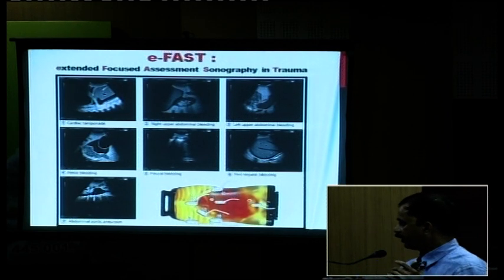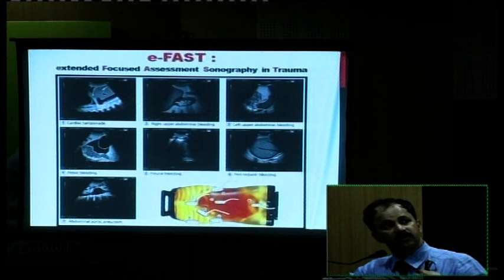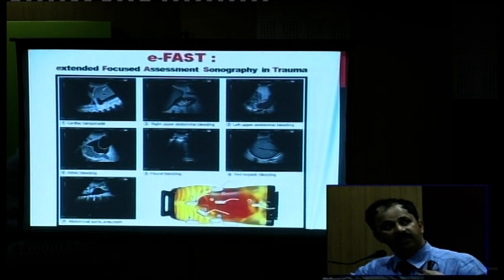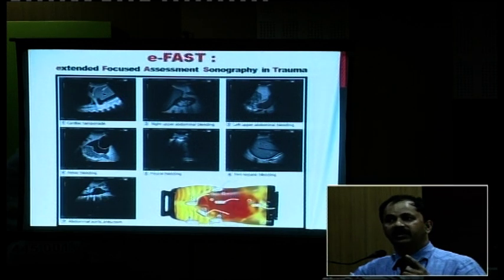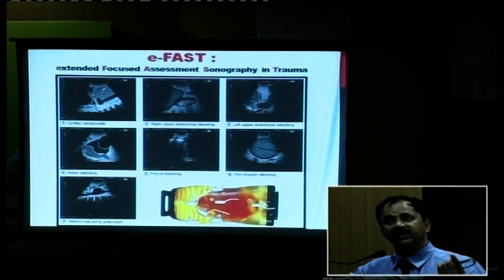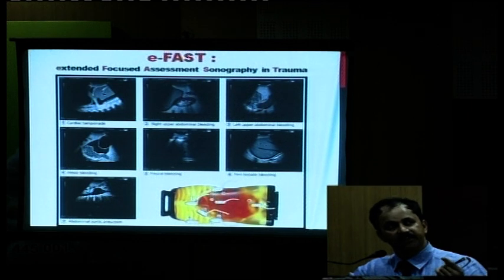And this is what I was talking about, liver, and this is a kidney, and you can see the free fluid. This is for internal medicine guys also. This is for our utility. We can diagnose early ascites in a patient from this or from this. From the splenorenal angle, we can see the collection over there.